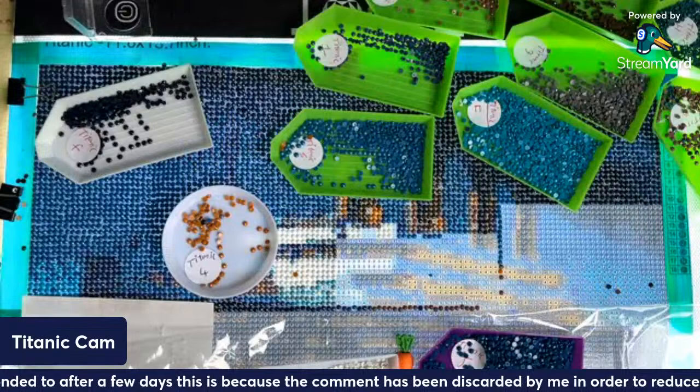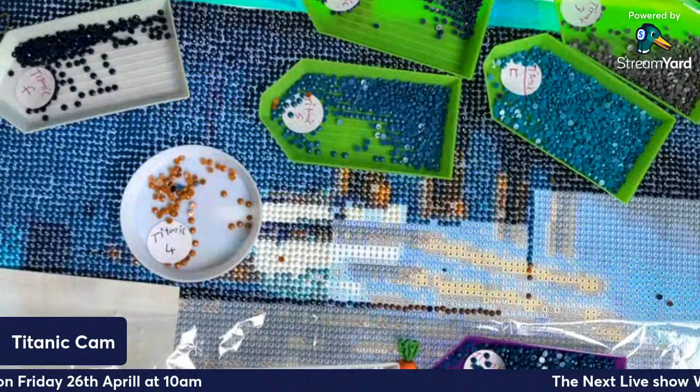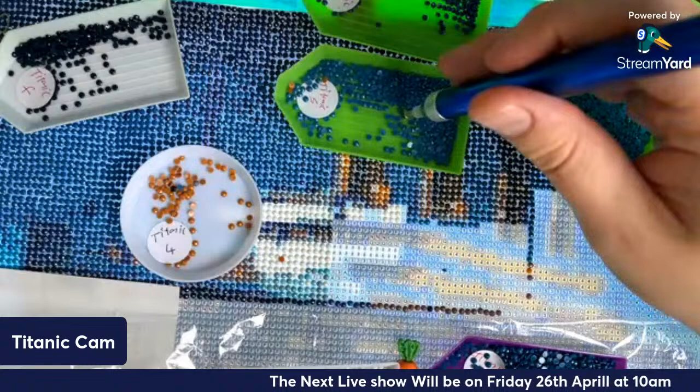Down here you've got the black and blue hair and it so reminds me of Medusa. And then you've got this lovely green line — I've never used that drill before, but it's getting there. Had to show you that! The next live show will be on the 26th. What do you think of that? Let us know in the comments — it's currently about £2.99 in the Range.